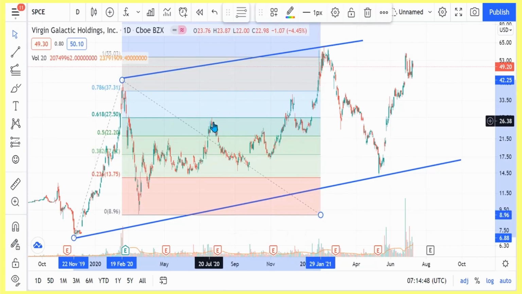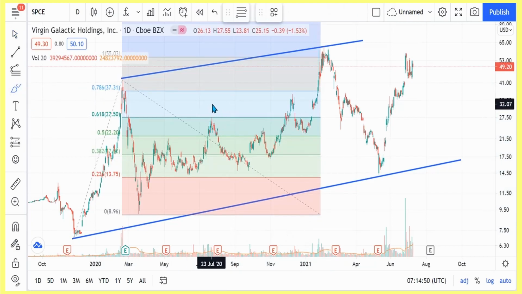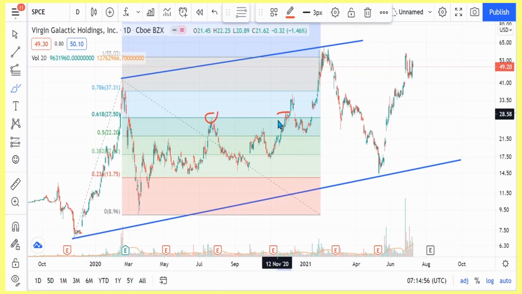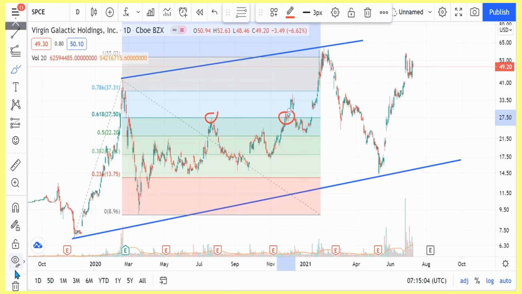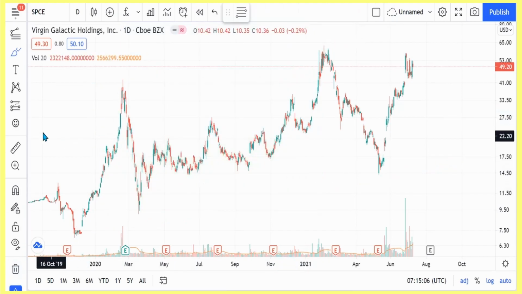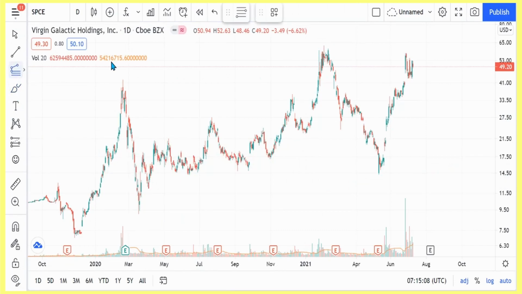So it touched here, around here. If I were to highlight it, it touched, but this is not yet passed through, but around this area it passed through. So this is where we say that the target is really achieved. Okay, so now our high target is achieved. That's good news. We want to check the second loop. So we also have a second loop. That was the first loop we looked at.